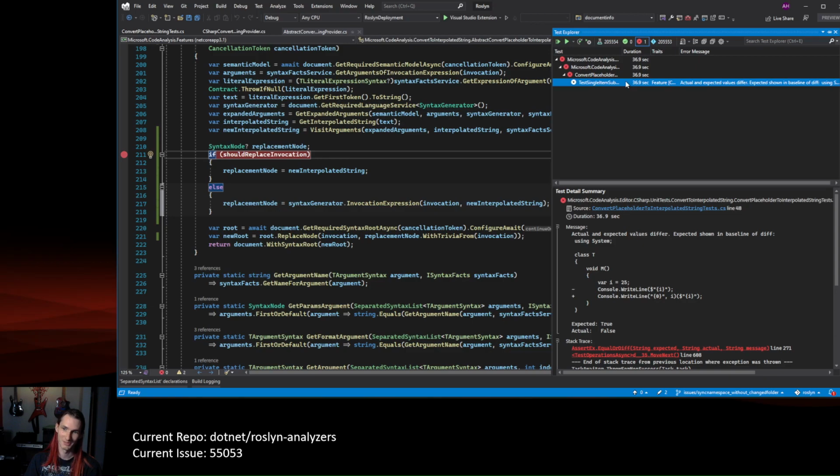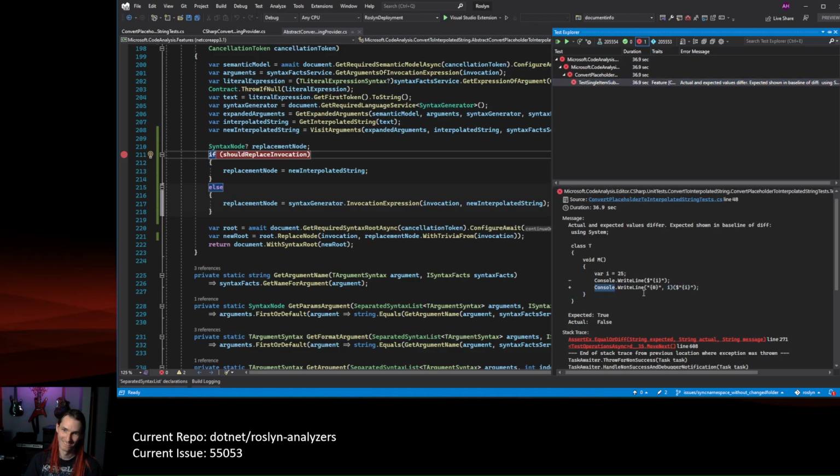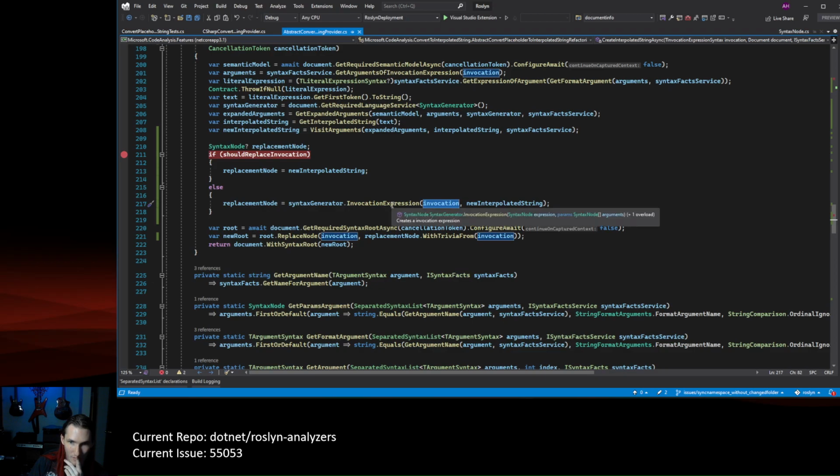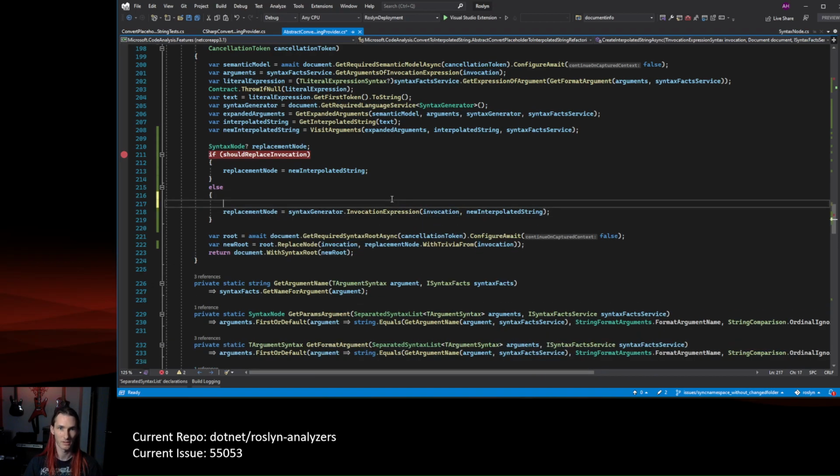We were so close, chat. Look at this. So close. Not quite. That means this is wrong. So invocation expression with this invocation is wrong. I think there's a syntax fact service dot, let's look at, get argument list, get expression of invocation expression.